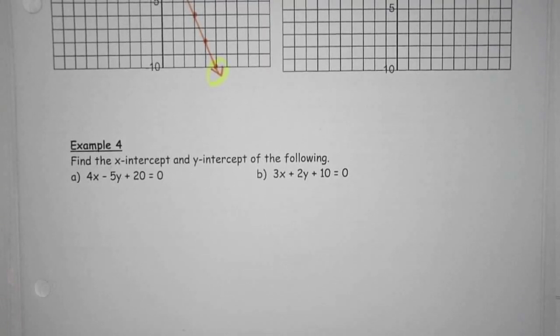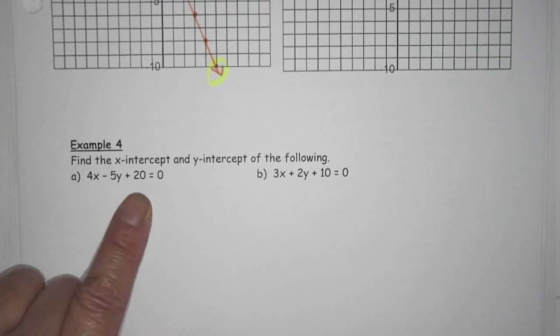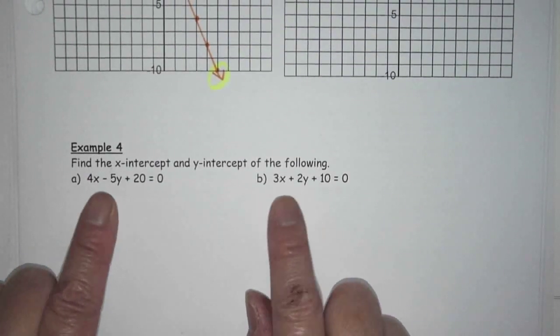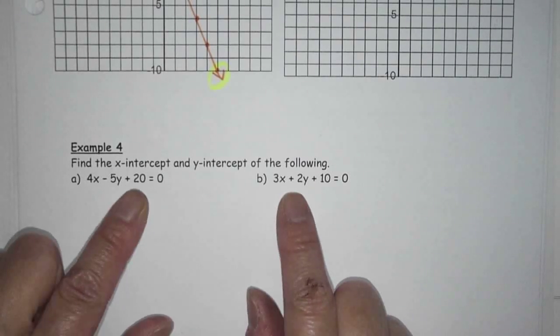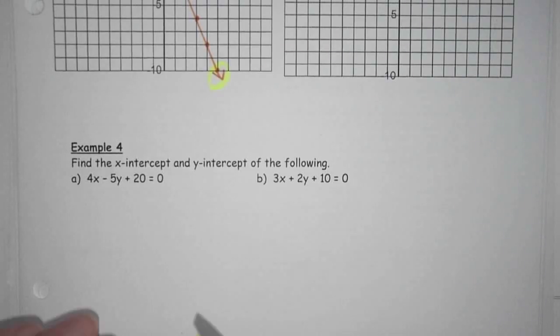The only time we want you to use a grid is if we give you a grid, so there's no grid. So I have these two linear equations. They're kind of mixed up. It's not in y equals mx plus b form, right? So you can see now we're going to combine this chapter with chapter 4, and we're going to mix up the equations. So it doesn't have to be in any particular form. And I'm going to ask you to find the x-intercept and the y-intercept.